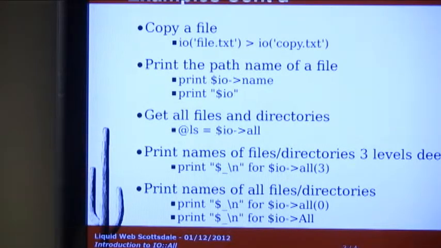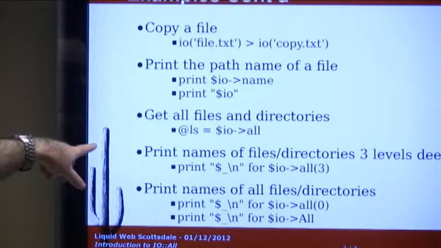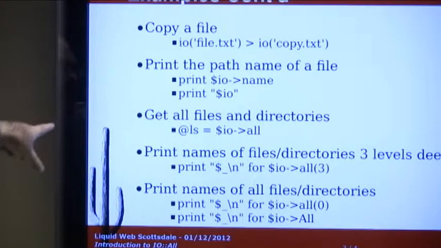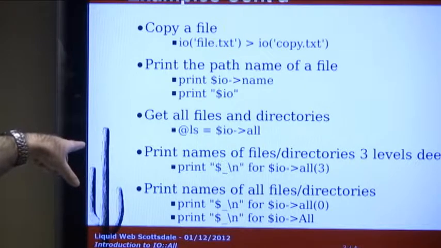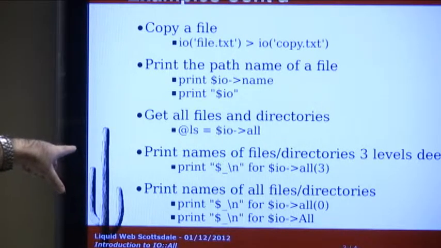And again, I used to do this kind of stuff with File::Find, but this is just a much easier to use interface because you don't have to create your callback subroutine, which figures out what you want to do with it. You can just loop through the stuff, use it as an iterator, and then do each operation on each object. Because when they come back, those are not just names, those are actually each individual I/O objects of each thing. So it's not just the name, it's just when you use it as a scalar in double quotes or whatever, it acts like it's a name.